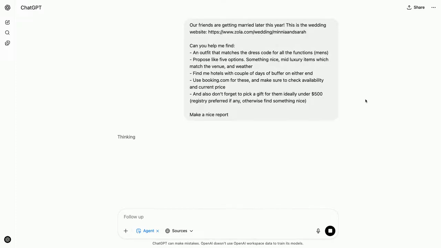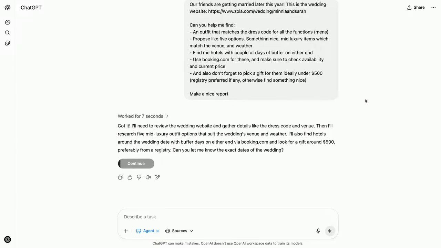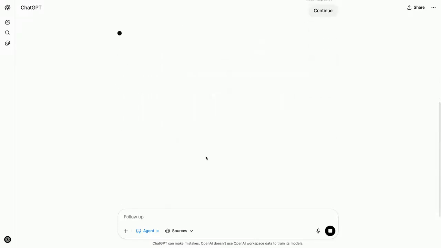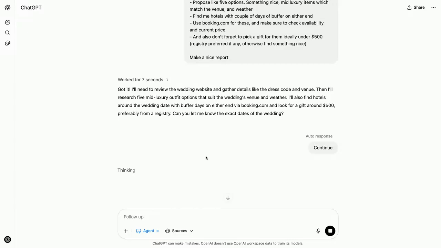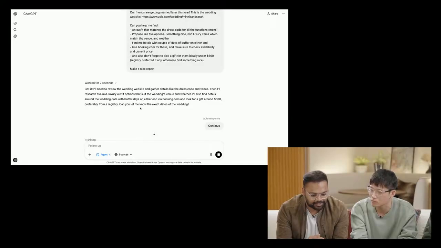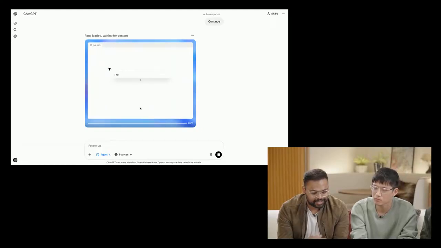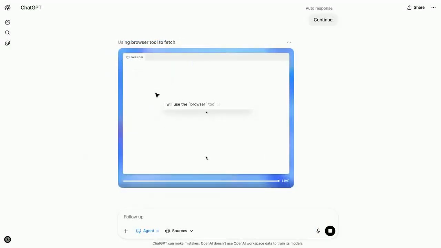As Sam said, agent uses a computer. So in the beginning, it sets up its environment. It'll take a minute or two, or not really, 5 seconds to set up its environment. And in this case, as you see, it understands the prompt. It's asking me for a clarification. I'm just going to let it continue and work anyway. I think it got confused by what exactly is the date of the wedding? I think it'll figure it out using the website. Okay, cool. So now it's kicked off. It's starting to process the prompt, and it's opened up a browser. And to walk you through what's happening, here's Lisa.